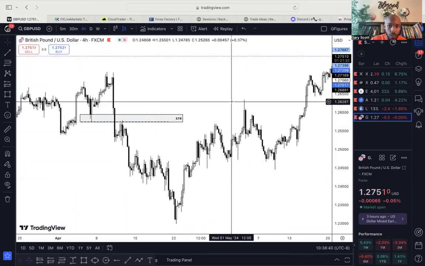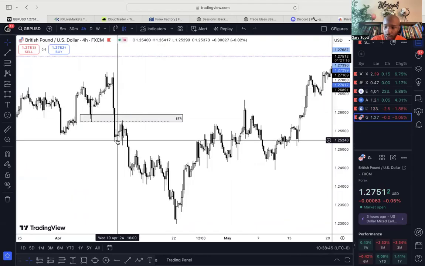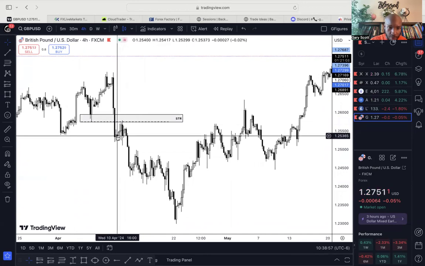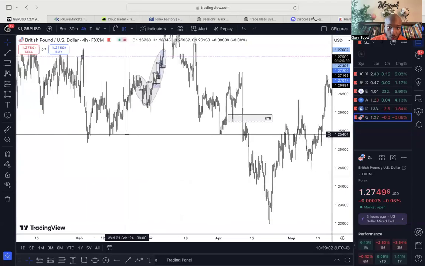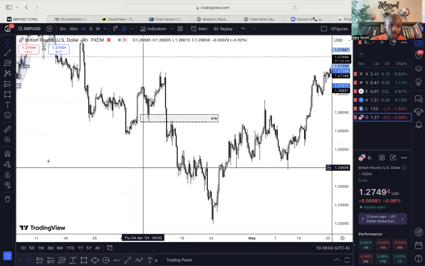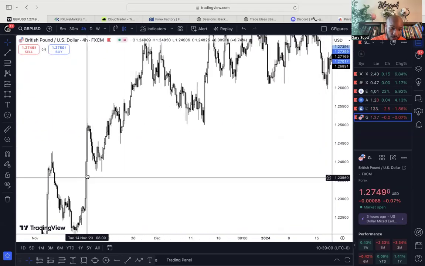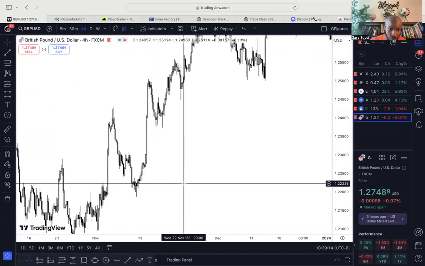Now what ends up happening? Price breaks structure, and then it retests back to this structure level. And then it gives us the bearish candle that we would like to see. Again, if you don't know where you could potentially take a trade to, just look back in the past. If you look back, there are going to be areas of value on the back end of the trade that have never been touched.